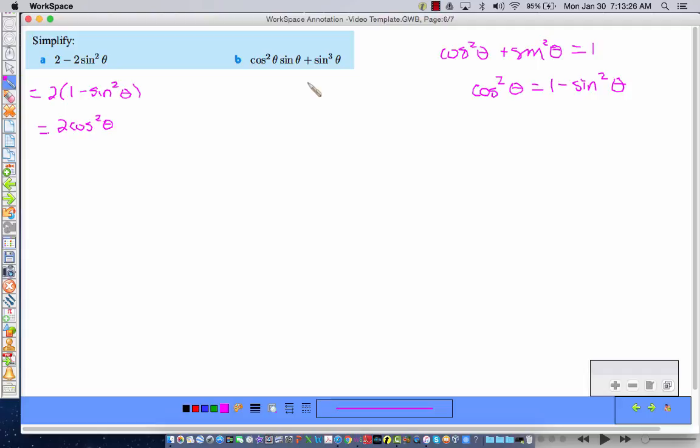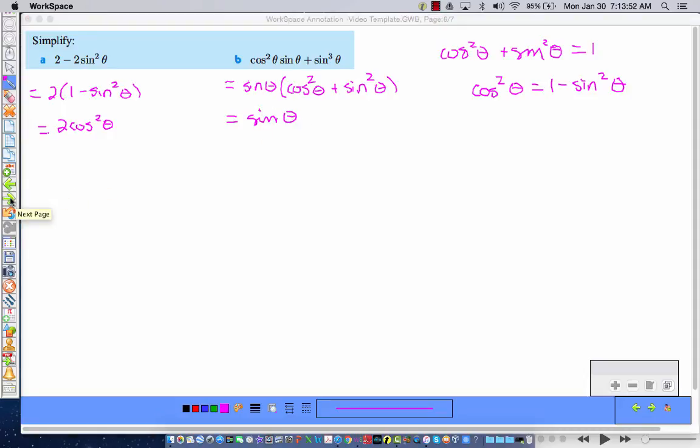Okay, what about here? Well, here we have sine theta in common, so I can factor out a sine theta. And the first term, that leaves me with cosine squared theta. Oh, look at the beauty that's about to happen. Factoring out a sine theta here gives me sine squared theta. Cosine squared plus sine squared is equal to 1, which gives us sine of theta.